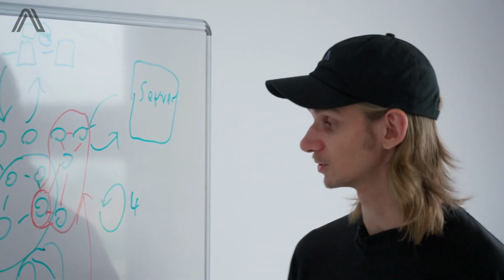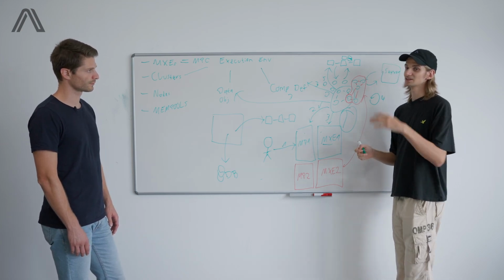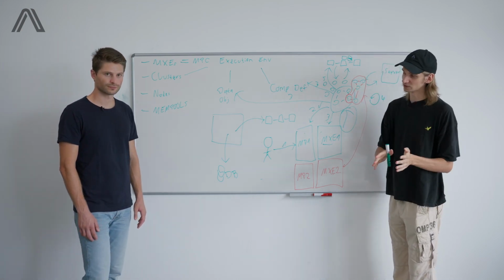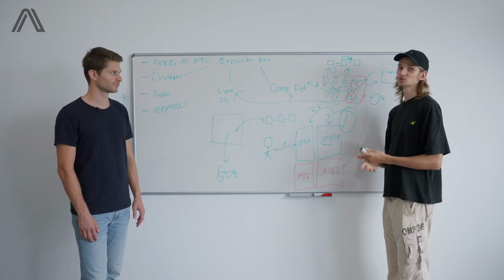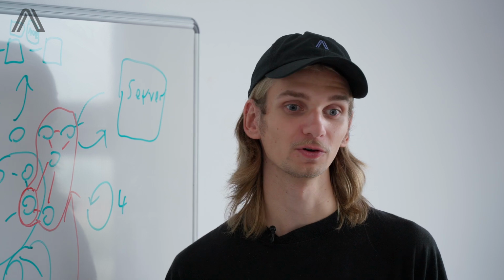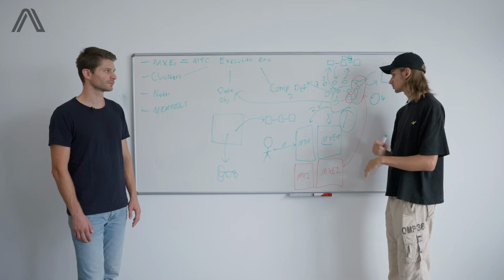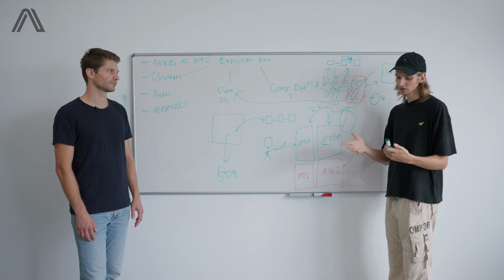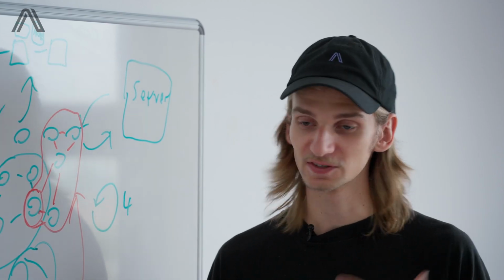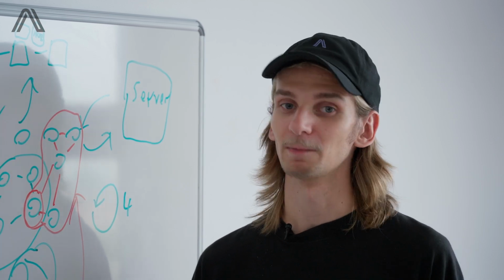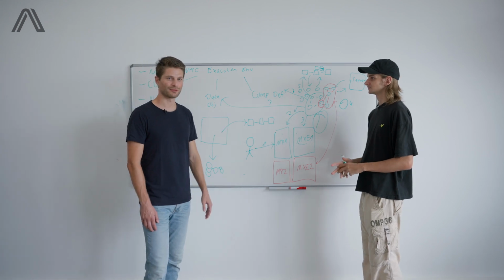Instead, we need to go with what's called the dishonest majority assumption. And there the idea is basically that you assume that at least one node is honest instead of assuming that half the nodes are honest. That gives you much stronger security guarantees, because you just have to check that at least one node is honest. And if that's the case, then you can be sure everything goes correctly. And if it doesn't, you can find out who did something wrong, and you can punish them on chain by slashing or anything like this. All right, thank you. That is indeed a much stronger security.